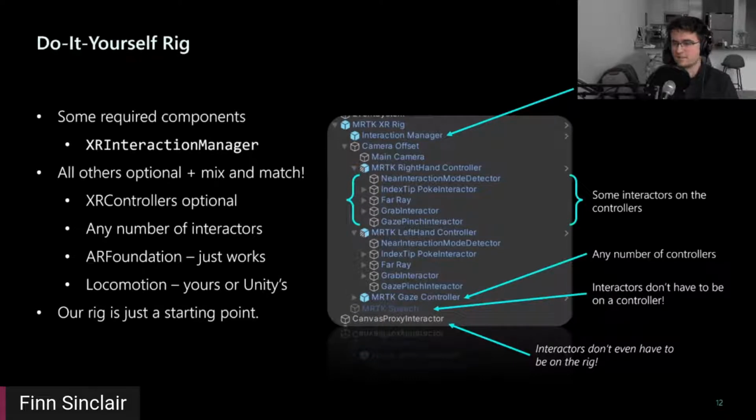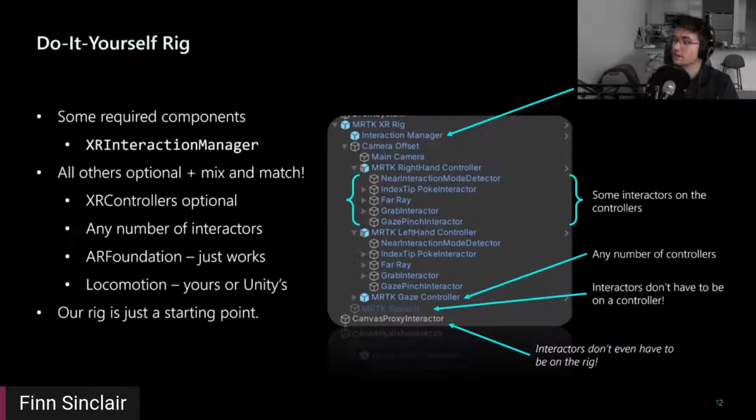This also brings with it a different approach to the rig. And in my opinion, and people might have different opinions about this, this kind of rig design is so much nicer than the way we had it before. This is sort of like a WYSIWYG rig, if that makes any sense. What you see is what you get. We never spawn objects for you at runtime without you explicitly telling us to do so. A lot of the way that MRTK2 worked is that as new pointers or input devices were discovered on the platform, we would instantiate and spin up new pointers and controllers and whatnot.